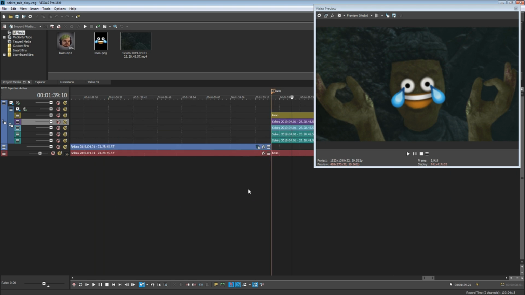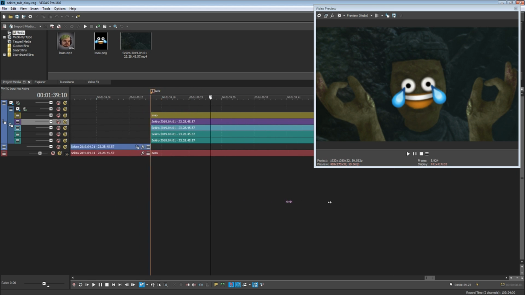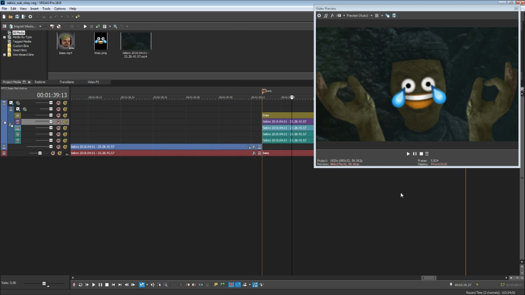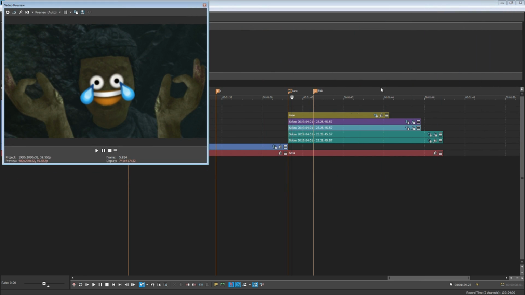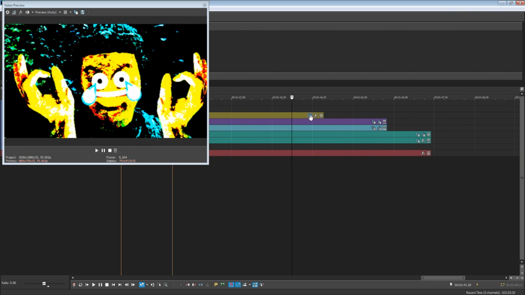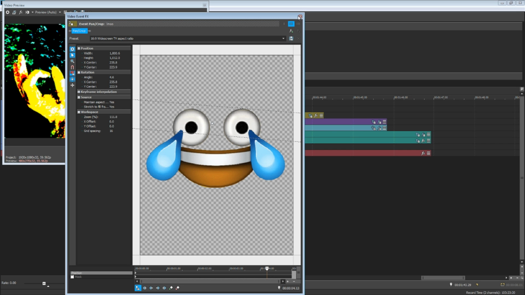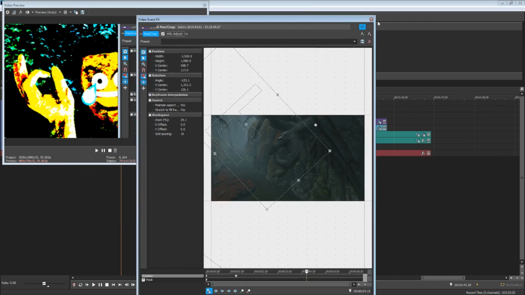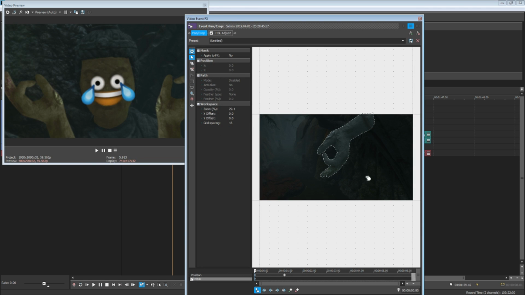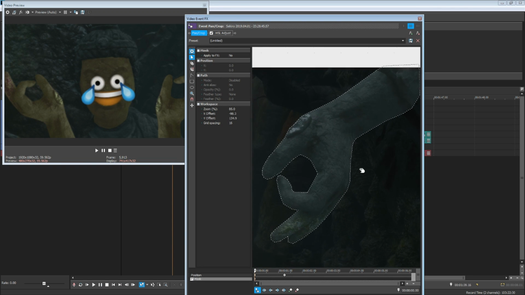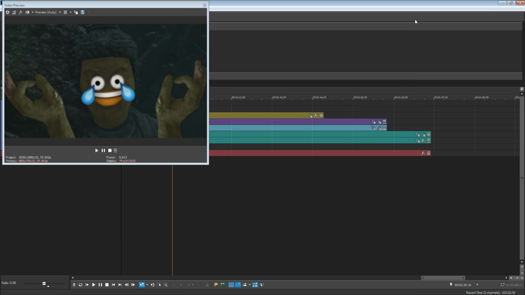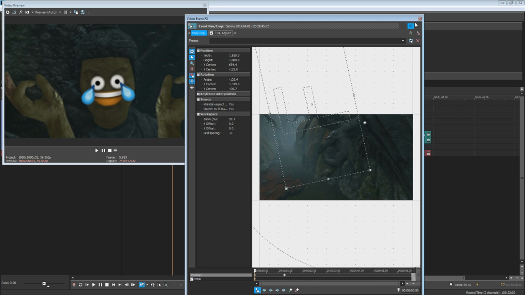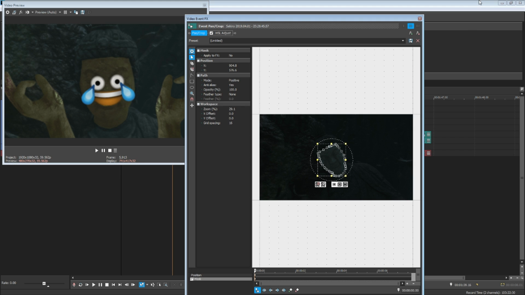This monstrosity is, oh man, I need to just move this over here, easier to work with. Yeah, so it's an emoji thing I cut out. I took the hand and I literally just cut it out with a mask and then rotated it around and duplicated it. So there's two hands, because you need two hands to live.